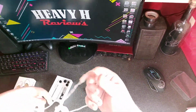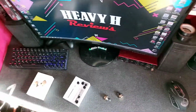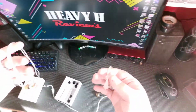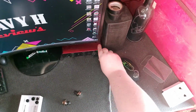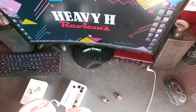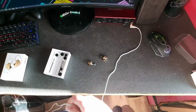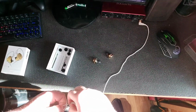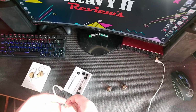I love them. One thing I don't love is this cable has been nothing but traumatic for me. But it looks cool, so I can live with that. Because, you know, in the world of fake things, what matters is how good it looks and not how well it performs. But not on this channel. This is a channel where we actually care about the way things perform. All right, let me stop waffling, plug them in.